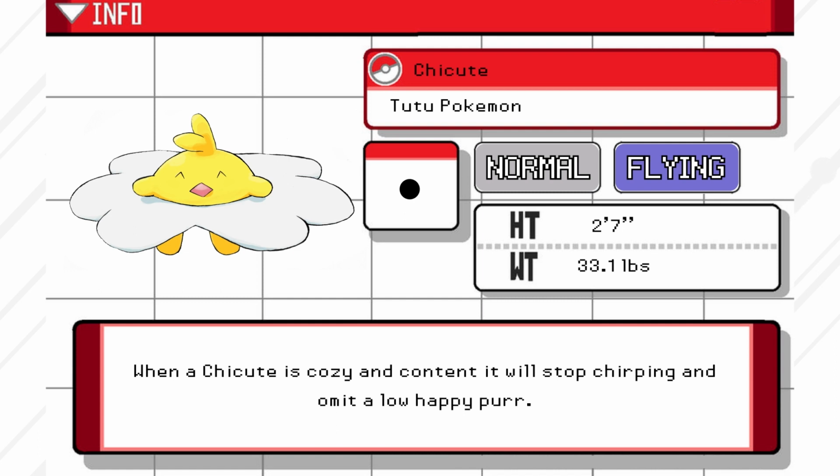Now, Chick-Cute could still use some improvements. The line quality is not perfect. The pose could also be a bit more dynamic. But otherwise, I'd say a pretty darn solid Pokemon design.